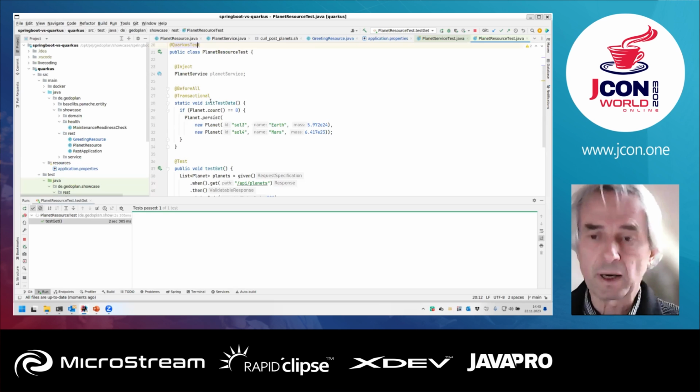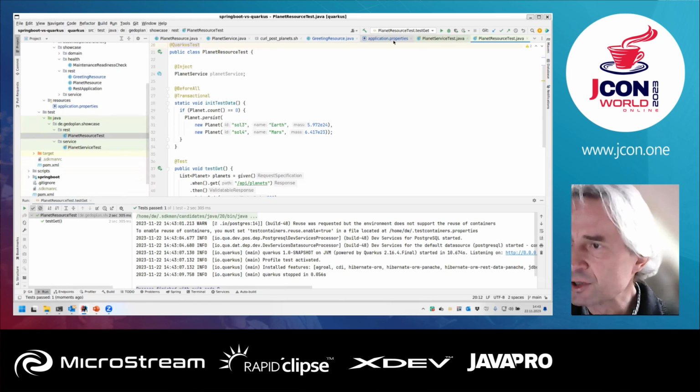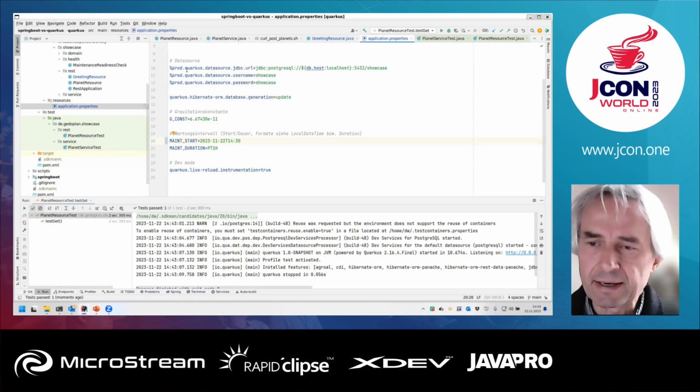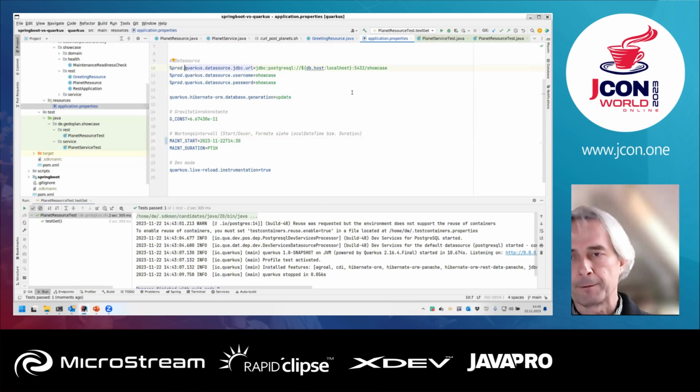And that leads to one thing that I would like to point out in my application configuration. I had database connections specified for just the prod mode. That's this prefix here. This is a so-called configuration profile. The prod mode is active only if I start the application by java -jar and then the jar file, so the first starting method that I used before, but not in dev mode.